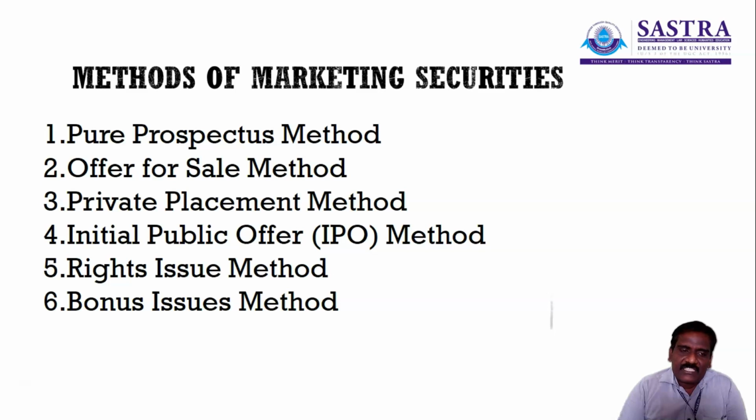Institutional investors are going to participate and make investment in such securities. The private placement method, where privately held, privately limited companies and unlisted companies are going to invest in the issuer. The IPO method, initial public offer method: at the very first time the company is going to issue its capital in the market. At launch, the capital is going to be subscribed by retail investors under this method.